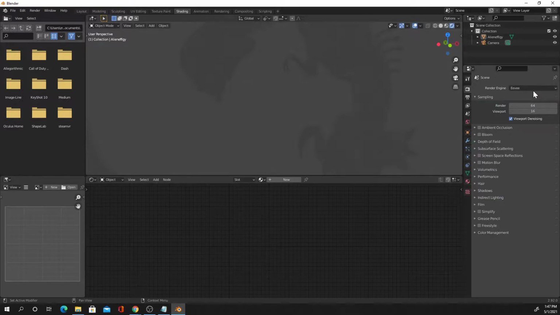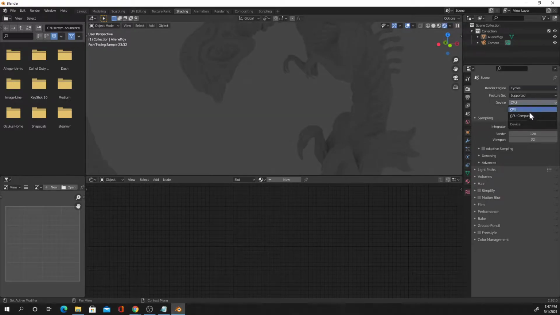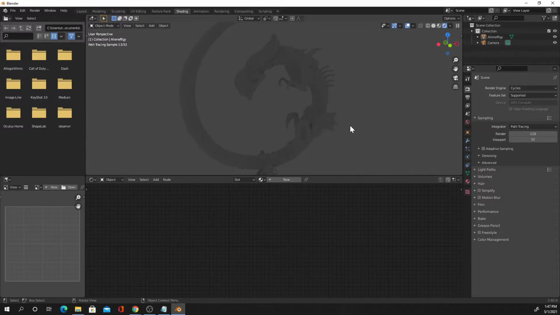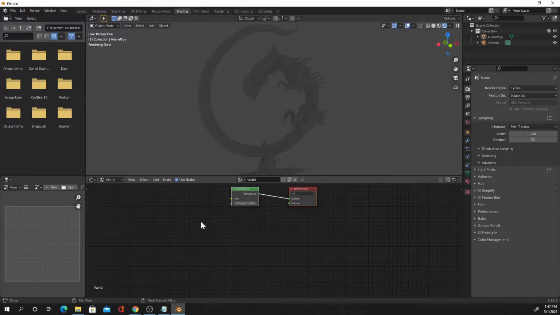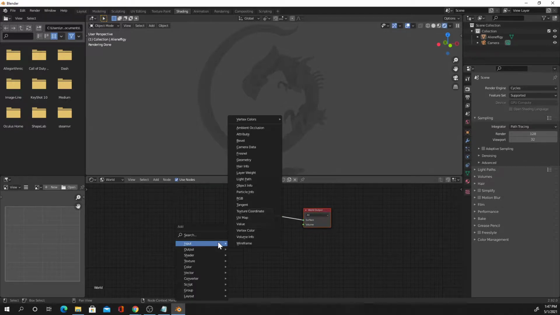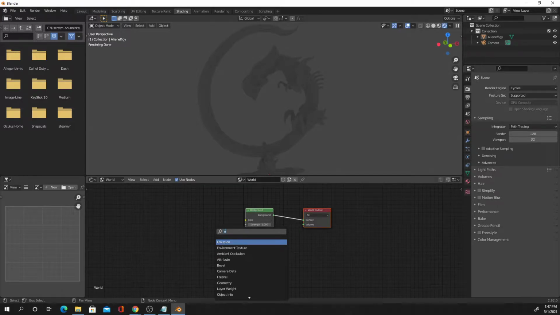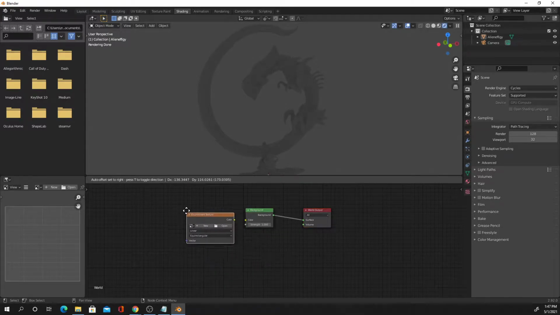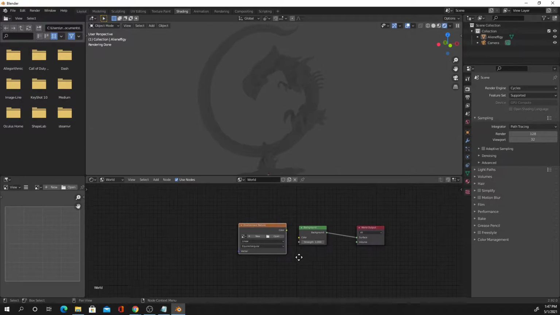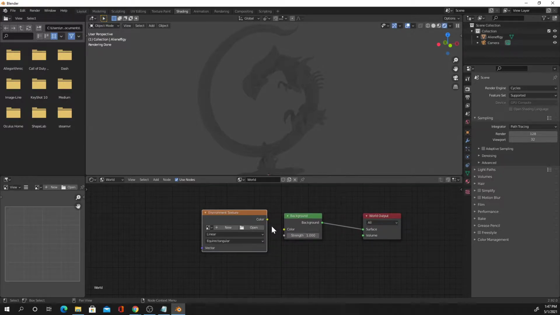So now we're over here and we want to change the rendering engine to Cycles, and I'm going to change it to GPU. You can leave it on CPU if you like. Right now it's pretty dark, kind of weird looking, so we're going to click down here to the object part and go to World. What I'm going to do is add what's called an HDRI image, and so we're going to find Environment Texture and pull that in. HDRI is basically like the environment off of the image data. They create really good, really quick, realistic lighting.